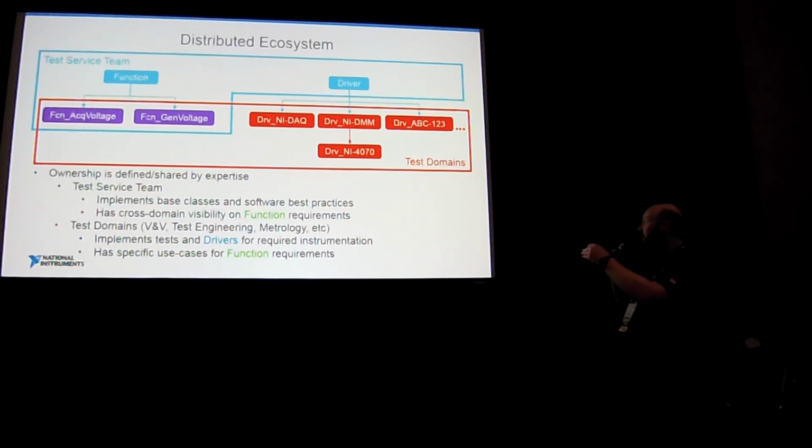Right? And this is the red domain, and this is the group that I fall under. I know how to set up a DMM to make a very accurate measurement, and that is something we want to duplicate. We want to hone in on the ability of the instruments, especially when you start spending a lot of money on them. We want to take advantage of it.